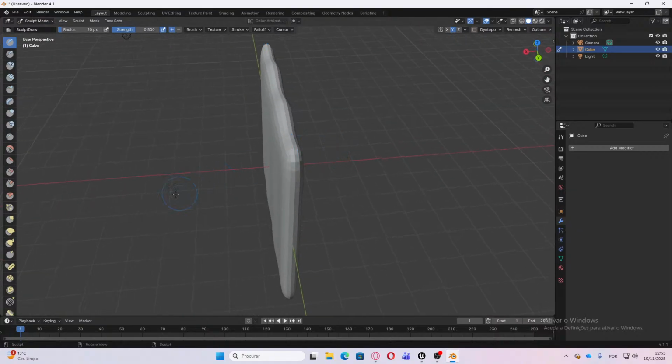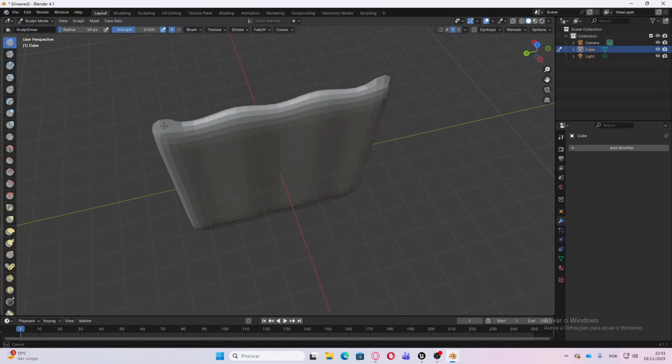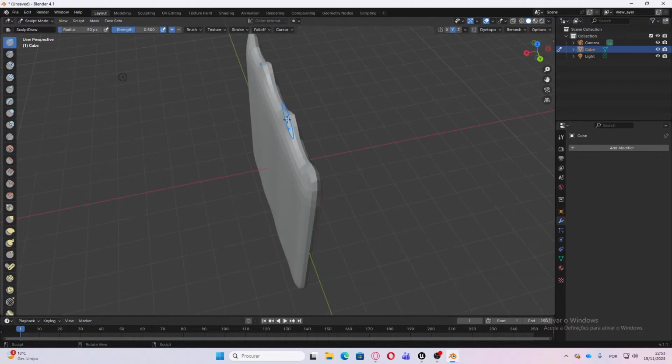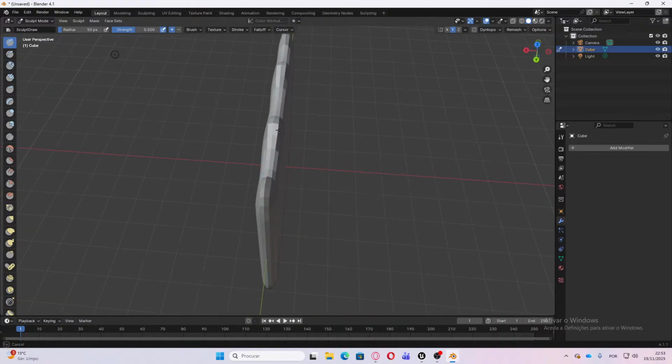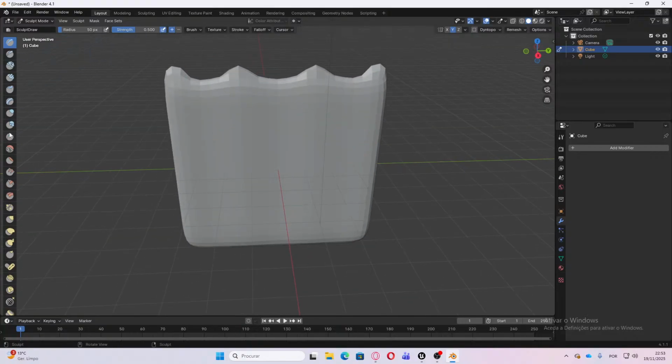we want to draw a bit here. Something like this.